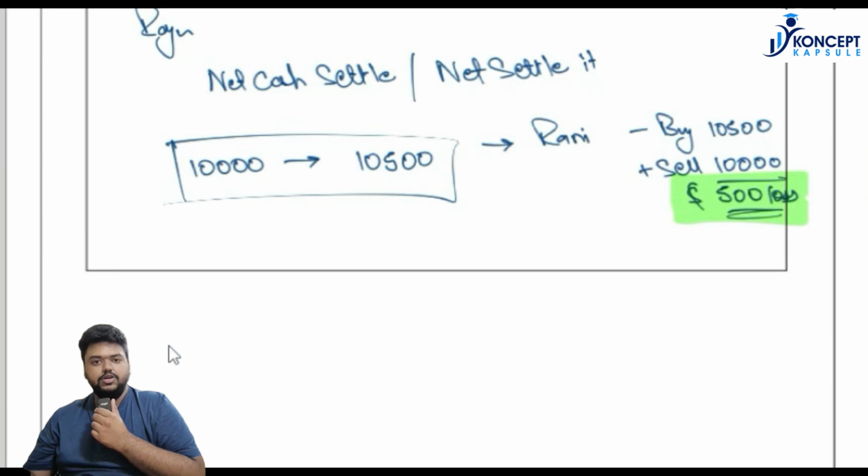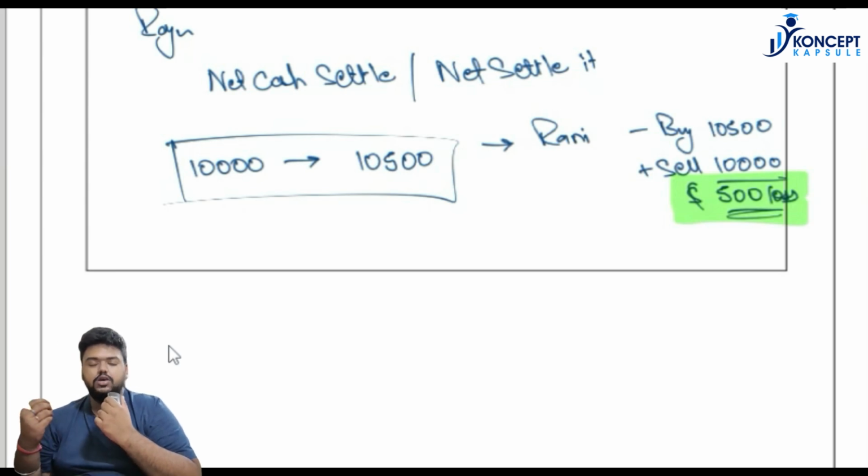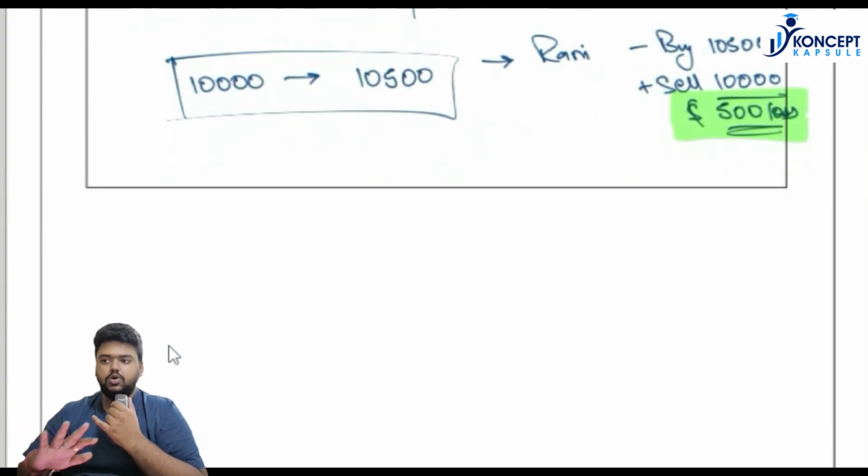Why? Because eventually, if you sell me this gold for 10,000, I will go to the market and sell it and I will realize 10,500. So my profit will be 500, your loss will be 500. So rather than exchanging gold, let us simply pay this $500 and let us assume the contract to be done.